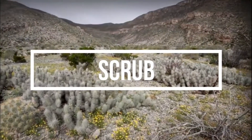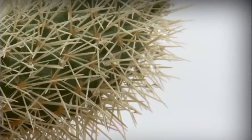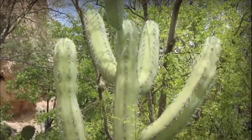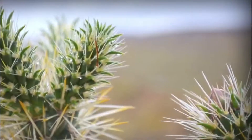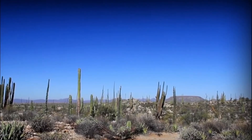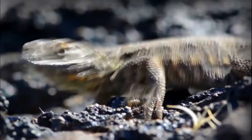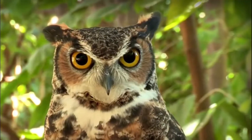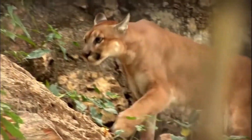Scrublands! This ecosystem is dominated by shrubs generally smaller than 4 meters. The climate is mainly dry with little rain. It occupies about 30% of the country with a wide distribution, featuring a large variety of scrublands with different composition and structure, distributed mainly in the north of the country. One of the places that encompasses different ecosystems, including scrublands, is the Baja California Peninsula at the Loreto Nature Reserve, where you can do activities such as mountain biking or rock climbing.